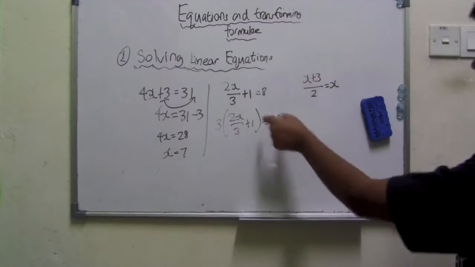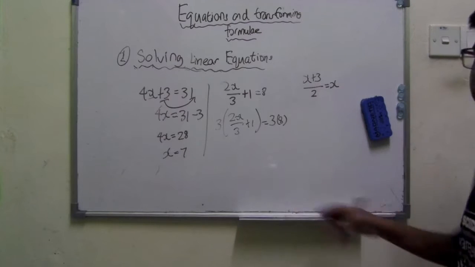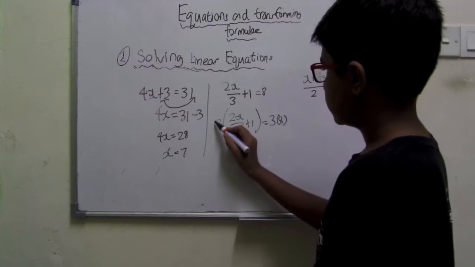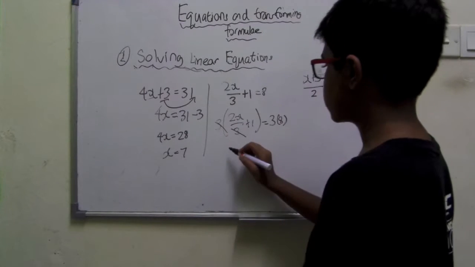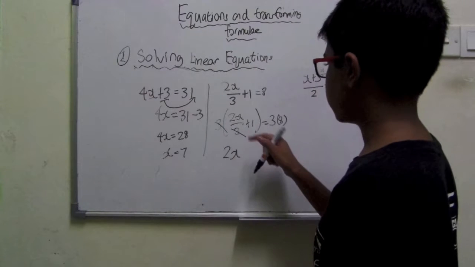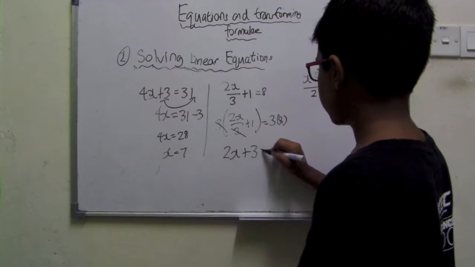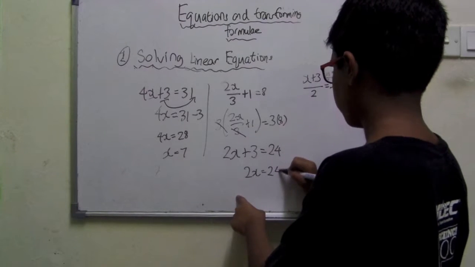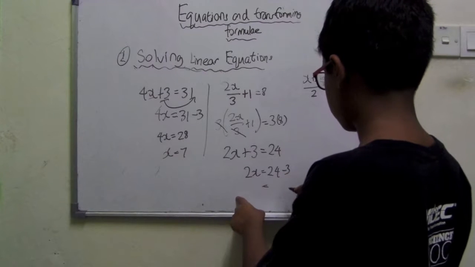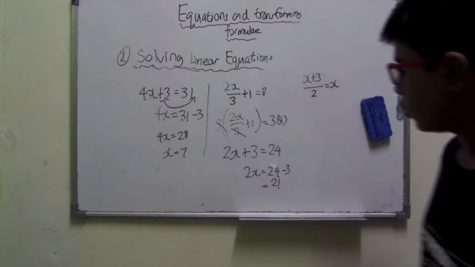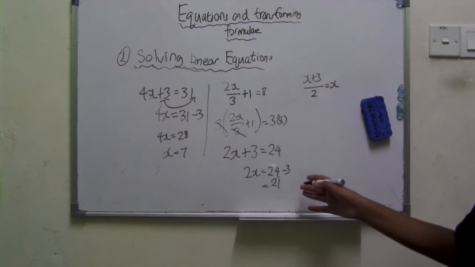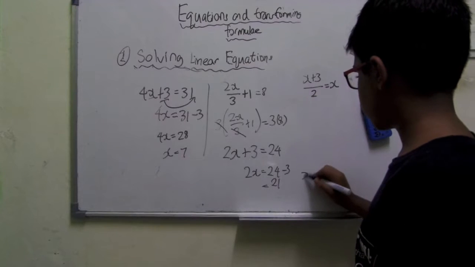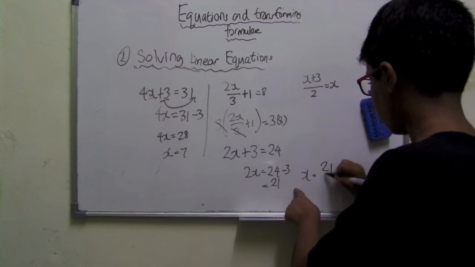Just 3 and put the LHS and the RHS in brackets. So we have to work this out. When we work this out, just removing brackets, the 3 and the 3 cancel, making it only a 2x. The 3 and the 1 give us a 3, and the 3 and the 8 give us a 24. So 2x equals 24 minus 3, which is equal to 21. Obviously, 2x plus 3 equals 24, so 2x equals 24 minus 3. So 2x equals 21. So that's x equals 21 over 2.